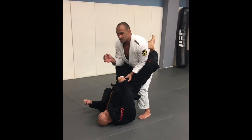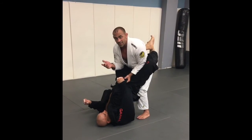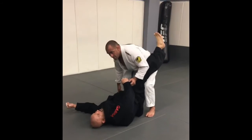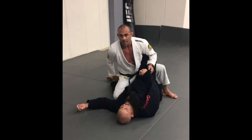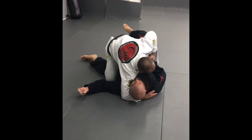A lot of guys like to use the elbow, but I don't like that because the only thing you're going to cause is pain. If the guy has strong legs, the pain is not going to be effective at all. What I like to do is really drop his leg so it's past my knee, then I drop my leg and hook his leg. The next step is I'm going to hook his neck.